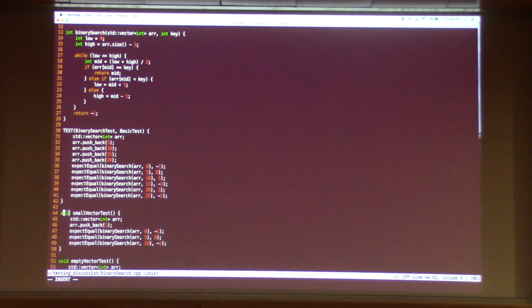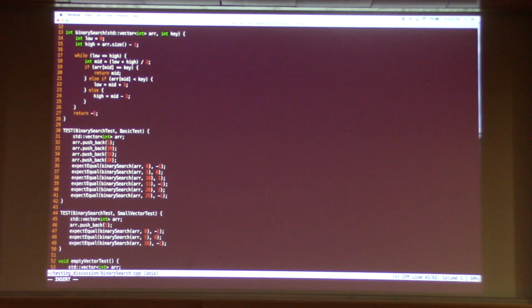So this one is going to be kind of similar. All caps TEST. We're going to say BinarySearchTest, and then SmallVectorTest. The first word indicates, I think it's called the test suite.